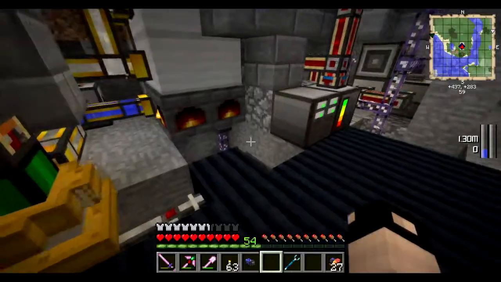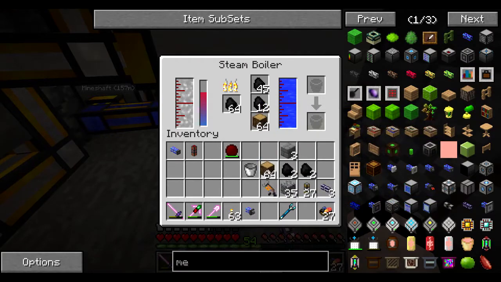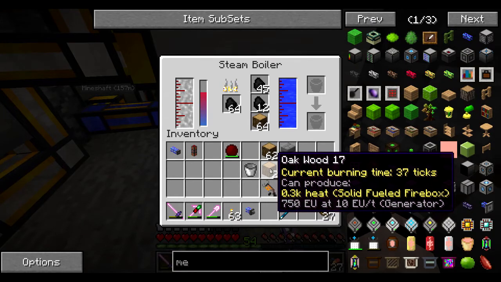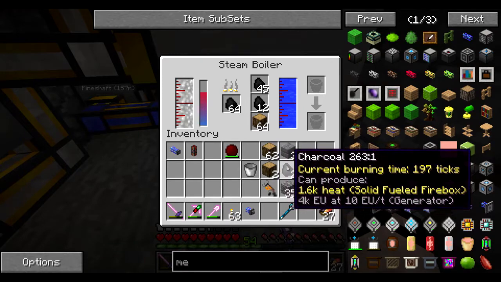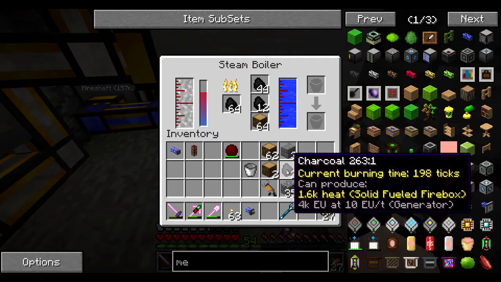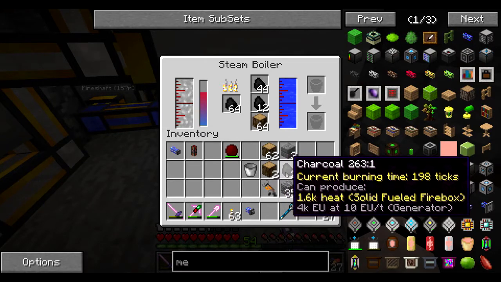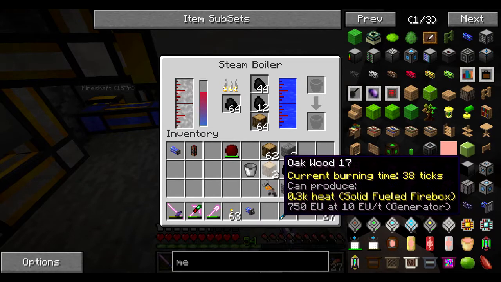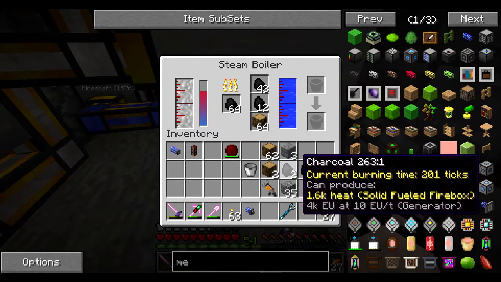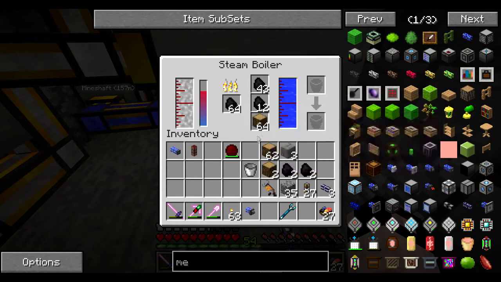Now the problem that I'm starting to have is the wood. Here, let me show you. This is a perfect example while it's working. The current burning time, 37 ticks. That's for wood. Okay, or for 2 pieces of wood. To charcoal, it's 198. That's a big difference. 38, 198, huge difference. And you can get 1 charcoal from 1 wood. Coal, it's a good distance. It's about twice charcoal. However, we don't have a lot of coal, and that's what I'm using currently.